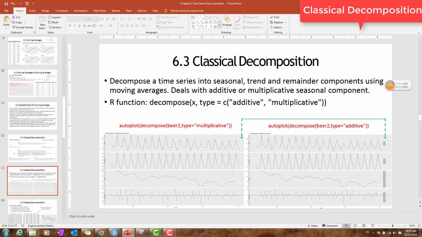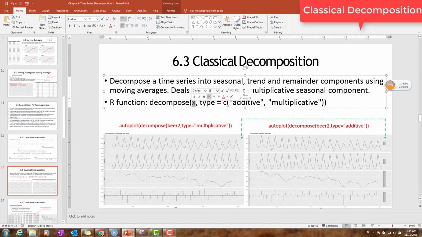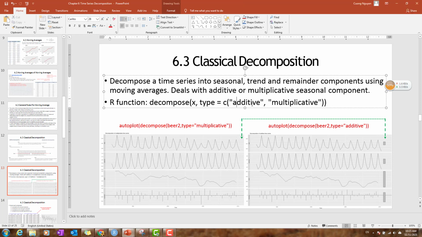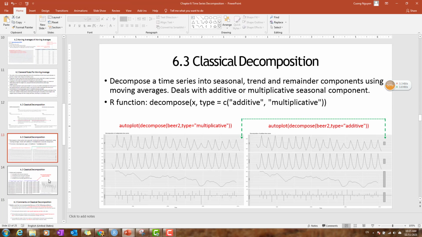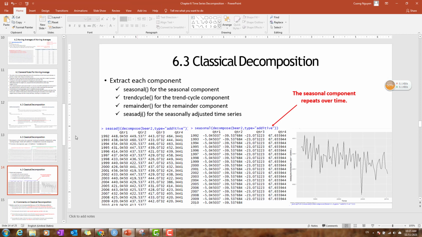Basically, we use the R function decompose with the time series, and then you choose the type, either additive or multiplicative, for the decomposition method.